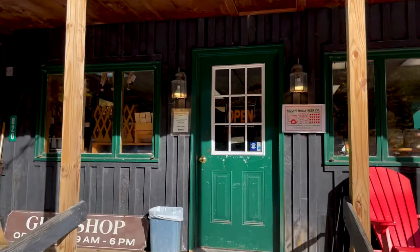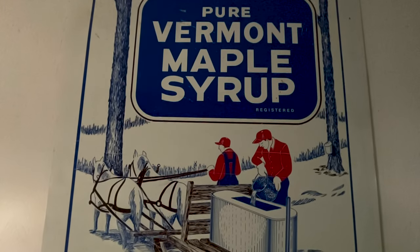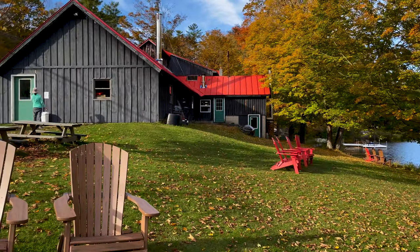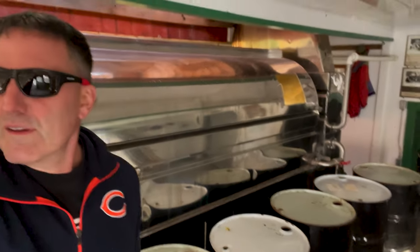We have another Vermont favorite right here — always a favorite for America's Parks — maple creamy ice cream. It's called the Sugar House; it's maple soft serve ice cream. I've never experienced Vermont maple syrup up close before. They have an actual working sugar house on the property where they make the maple syrup. The lady upstairs said I could just walk into the downstairs area and check it out. Look at those big drums — it takes 40 gallons of sap to make one gallon of maple syrup.